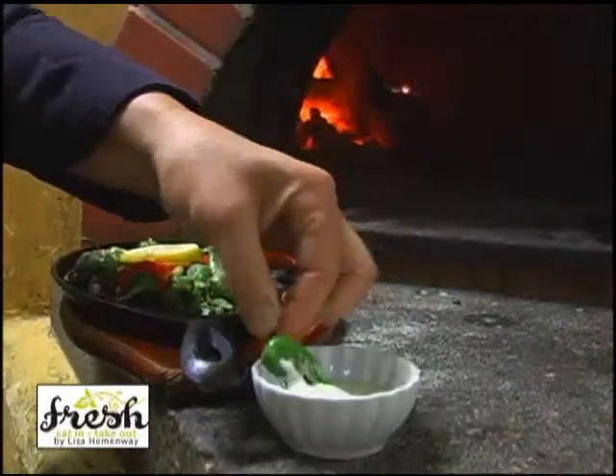We actually served them at the tomato festival a couple weeks ago, so if you had the privilege of going to the tomato festival and tasting those, you can come and buy those here too. So we hope that you keep it fresh, and next time when you come in, say hi and have a chicken.